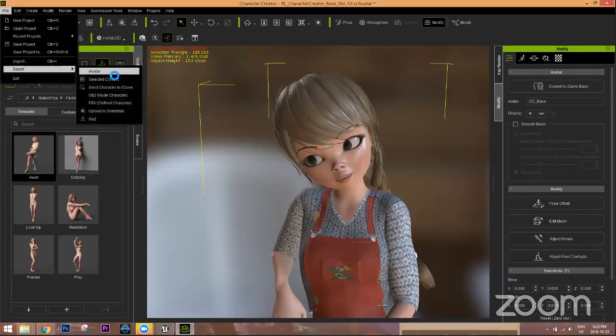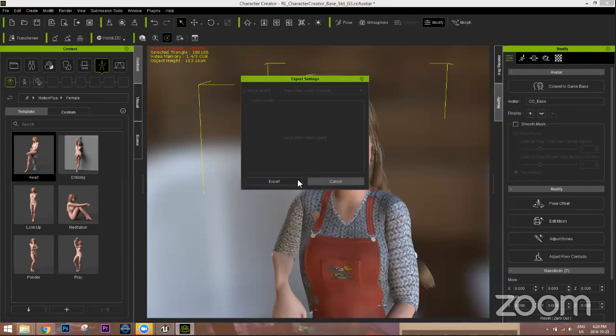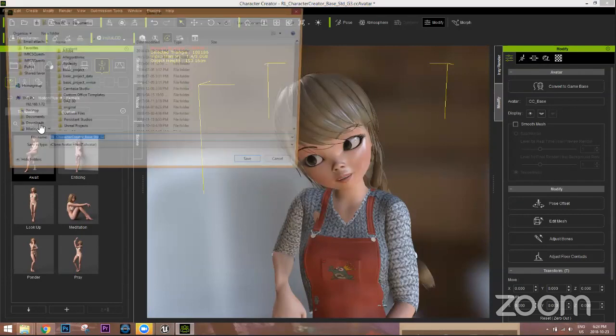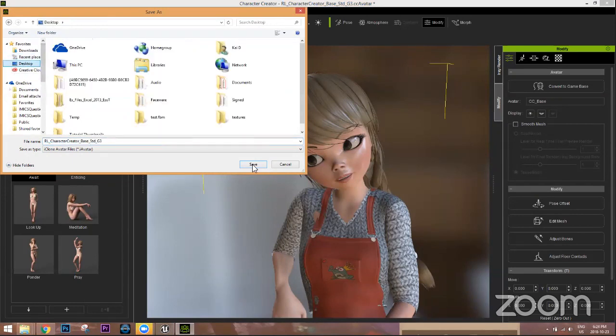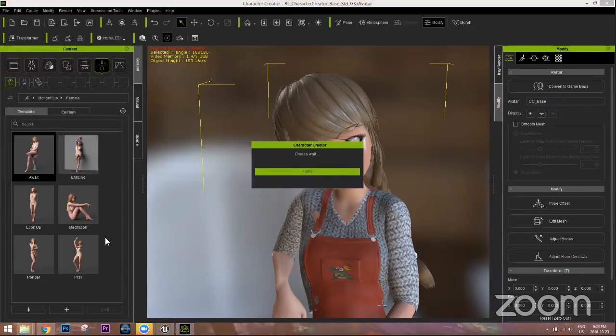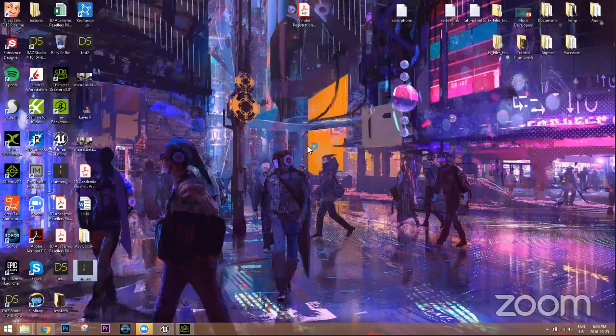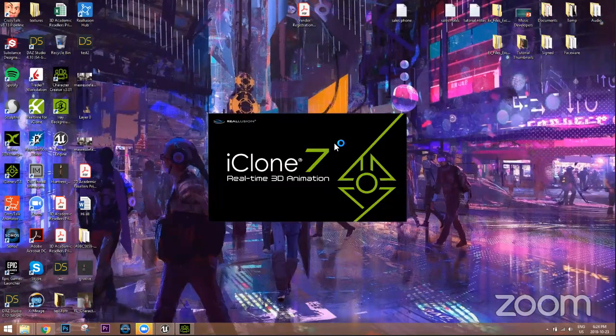File, export to iAvatar. Let's just save it to the desktop here. Load iClone in the background. I'll go to the next question because I'm going to show you a little bit of Faceware action. It's dark right here, so I have to turn on my light. Hopefully the result isn't too bad.